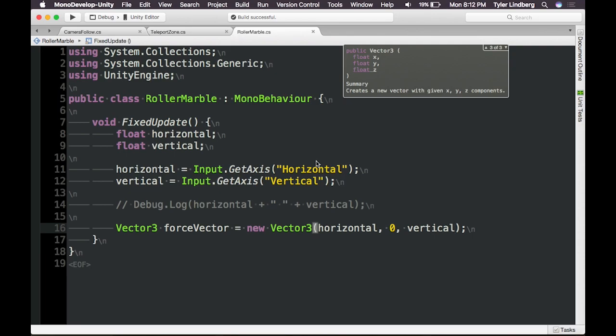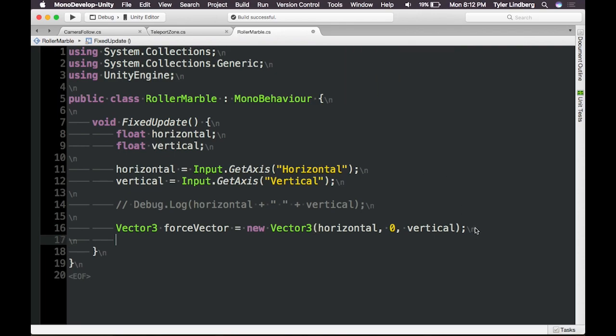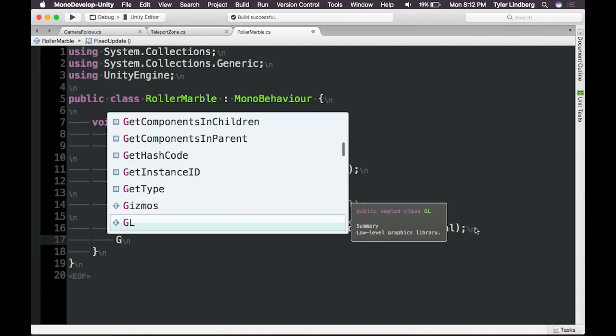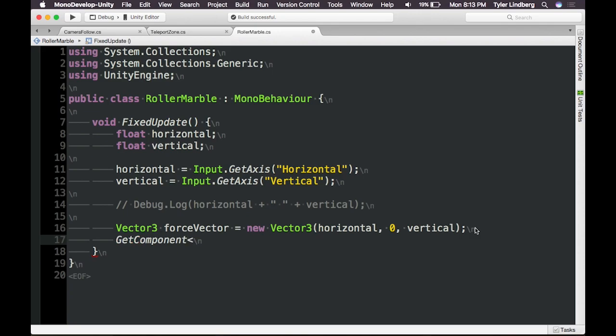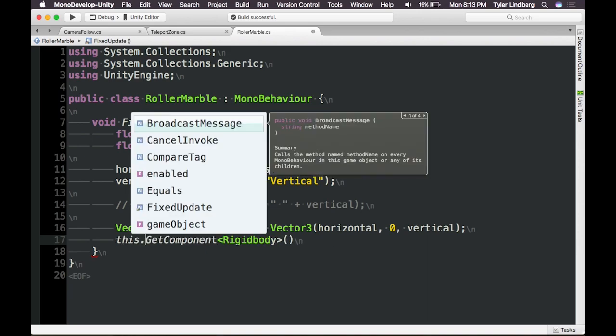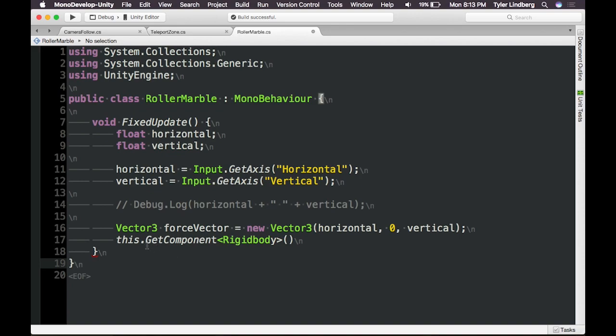And now all we want to do is push it with that velocity. So we're going to do this in a slightly inefficient way, but bear with me. What we can do is get component, actually, yeah, get component, rigid body. And we're actually going to put a this in front of it. You don't need to, but I think it is instructive. Maybe actually, can we do that? I don't know, we'll see. Does it allow that? Yeah, it looks like it does. Okay. This dot get component rigid body.